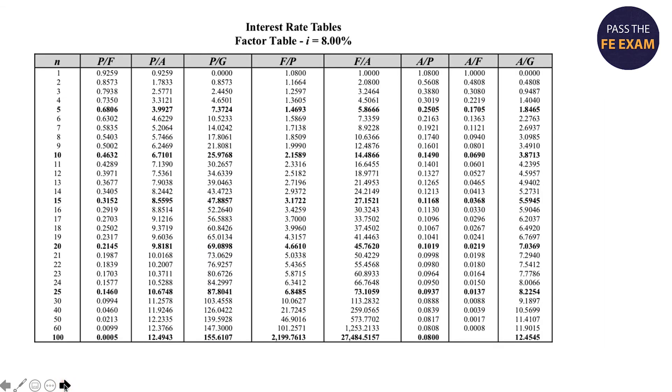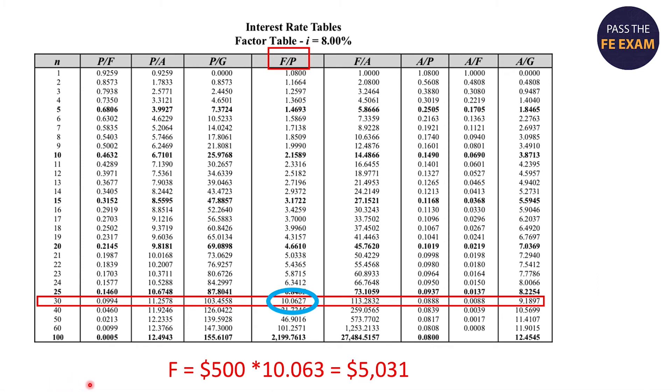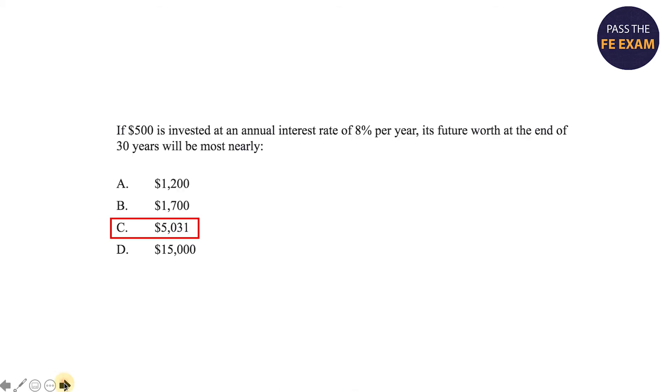Now let's go back to the handbook again, and on pages 233 to 237, you'll see the interest rate tables, and you can scroll to the top of 236, which is where you can find the i of 8%, which is our interest rate. And we know that we're dealing in the F to P column here. We're looking for the future worth from a present value. We also know that our n is 30 years, and that's your row for 30 years, and so if we hone in on that column in the blue oval there, you'll see that our factor is 10.0627. Sounds familiar, right? That's what we calculated using the equation that I just showed you previously. And so now you can just go to this table as soon as you read the problem, grab the factor, multiply it by 500, and you've got your answer of 5031.